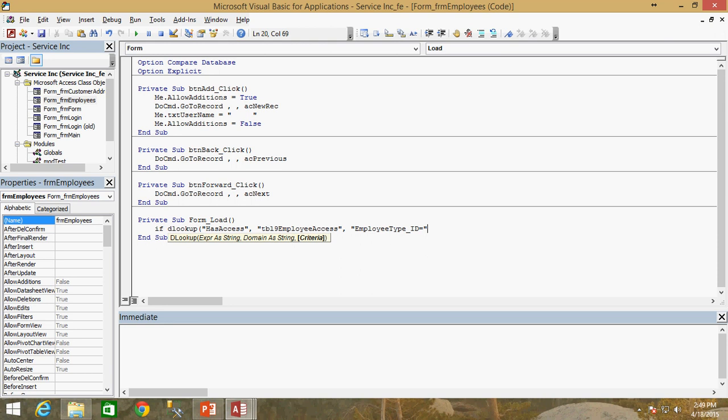But so far, we don't really have any way to get that employee type. Yes, it exists, but we're thinking about when the user logs in, okay, that is the point in time where we know who the user is.